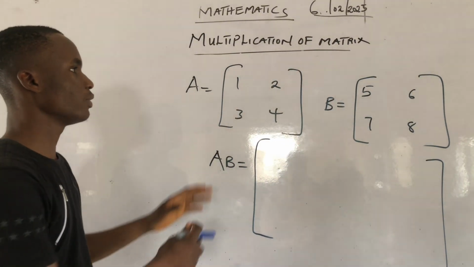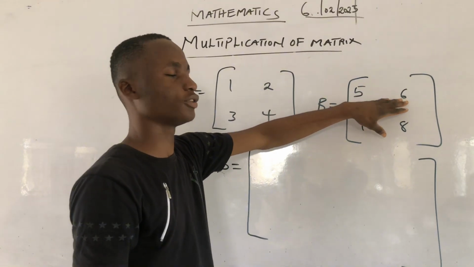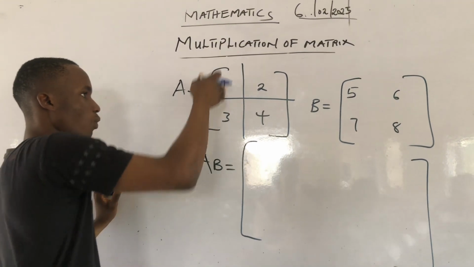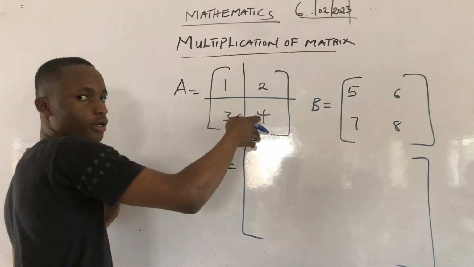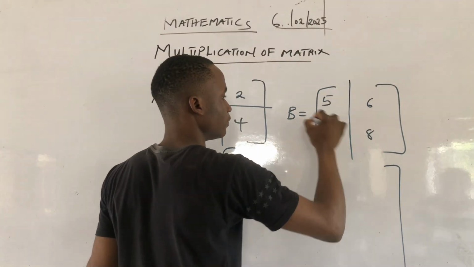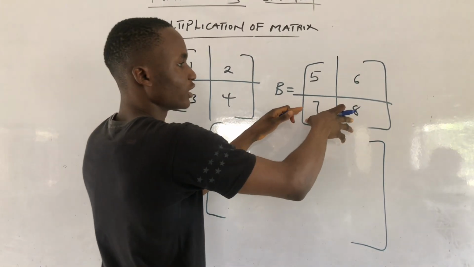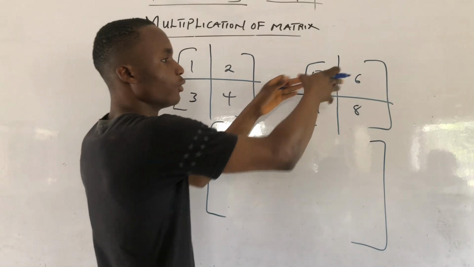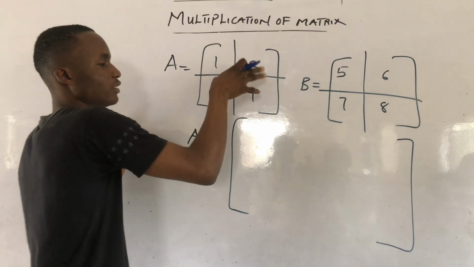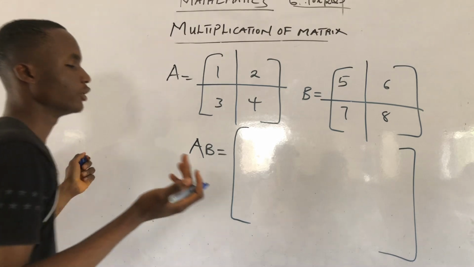What do I mean? Assuming we have two columns in the first matrix, we must have two rows in the second matrix. Now, let's find out about the rows and the columns. So here you can see that we have two columns here, and we also have two rows. The same thing is applicable to this place. This is two rows and two columns. But here, we are not interested in the column here. We are interested if the row in the second one will match the column in the first one. Since we have two columns in the first matrix and we have two rows in the second matrix, that means we can multiply the two of them together.